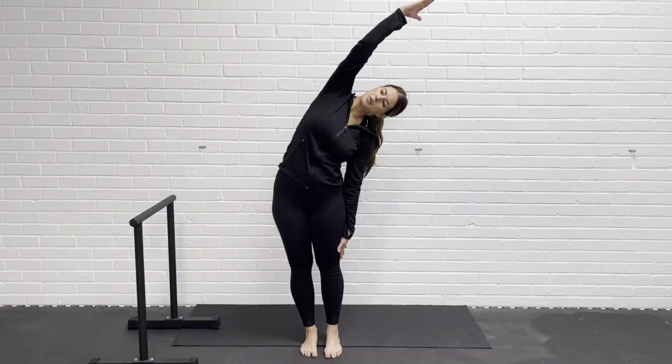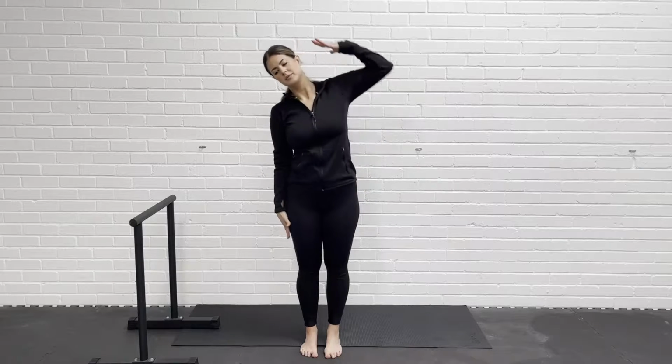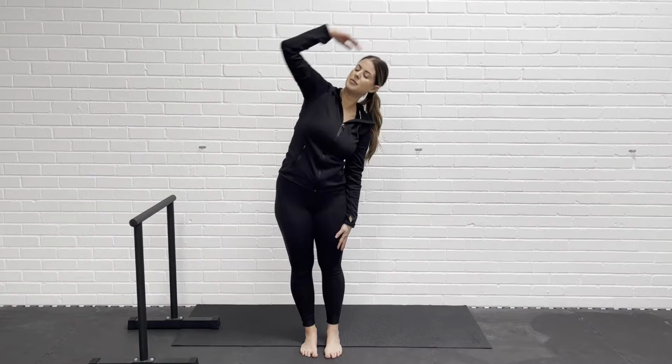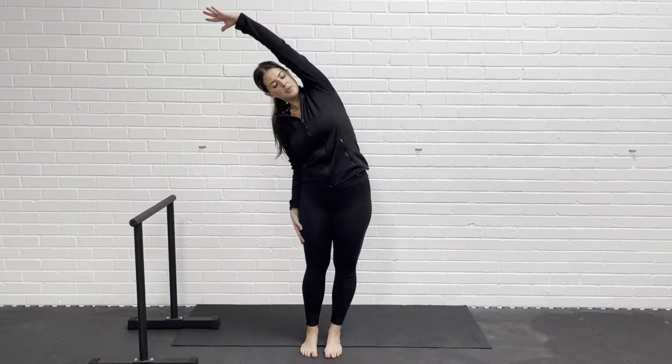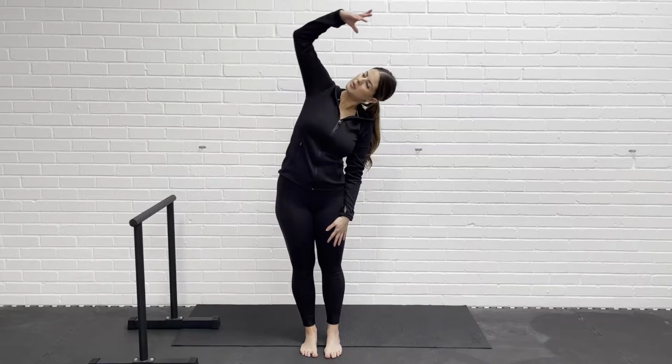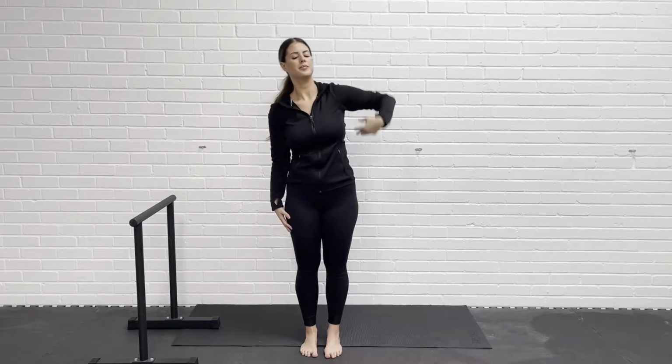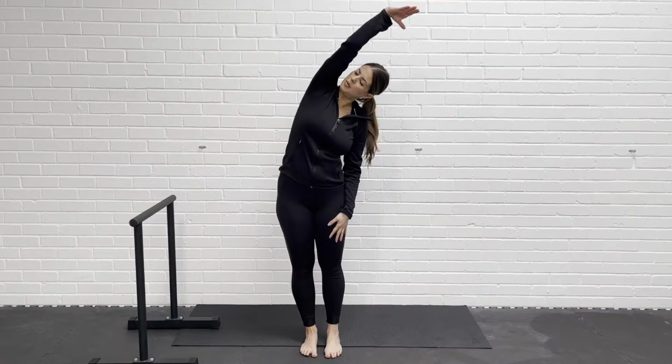Okay, bring the feet together now, and we're going to stretch up and over, lengthening through the spine. Big exhalation as we reach. Imagine someone's pulling that hand up and over the top of your body. Feel a nice stretch down the side of your body.